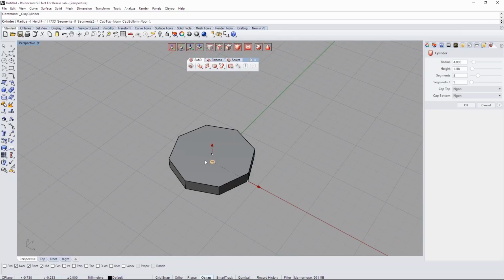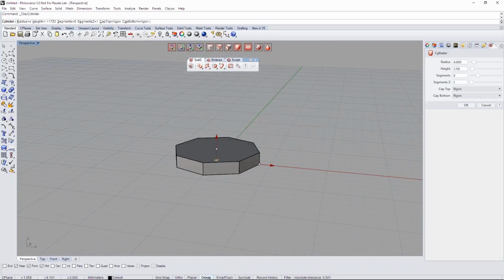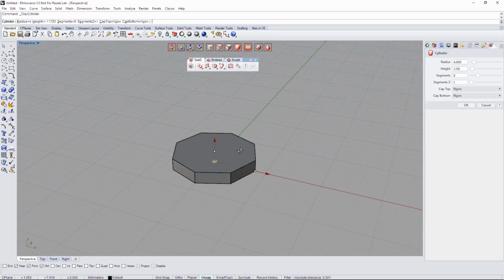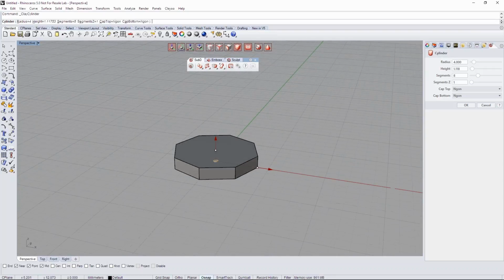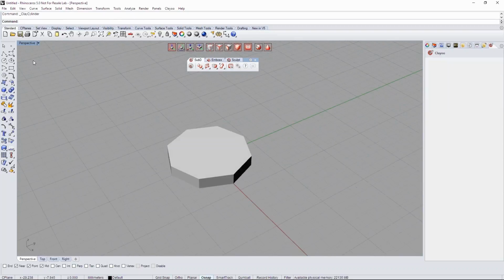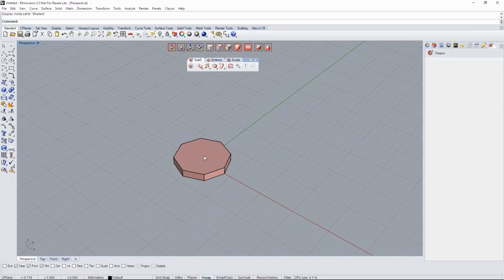We usually do not recommend to use Engons or triangles so much, but in some cases they're going to save us a lot of time when modeling. So it's nice to know when and where to use Engons. So something like this is the cylinder that we want to do. To create the geometry, just click on OK. I'm going to change the display mode to shaded, and we're going to start modeling like this.